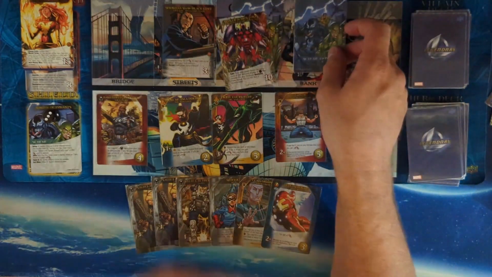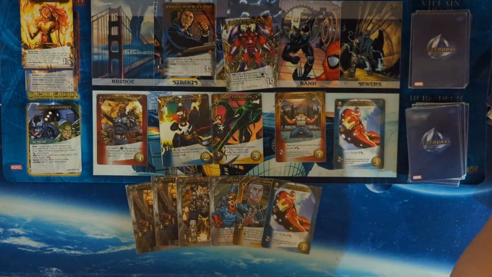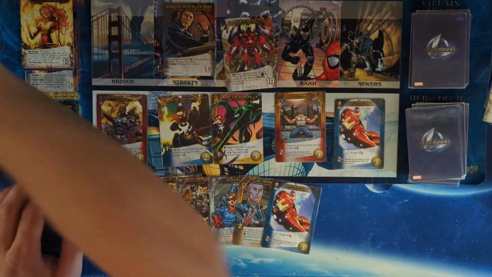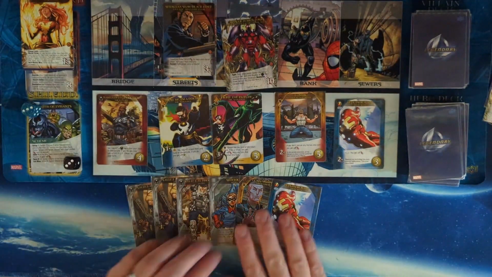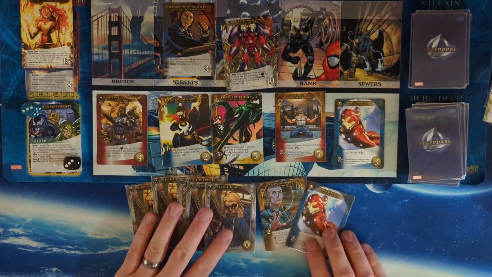So we're going to hook that up to... That's currently the third scheme twist, right? So let's see. Let's put that there. Let's put this up here. Okay. Let's play the sidekick. We're gonna draw 2 cards. Not the best, I would say.